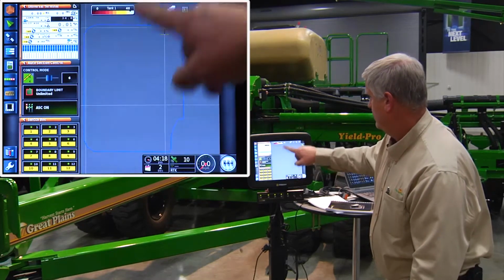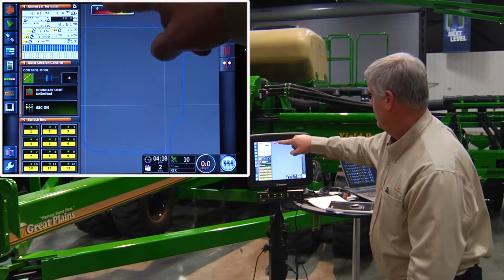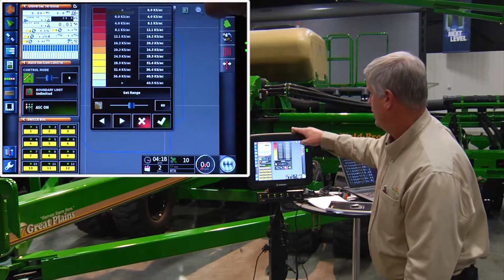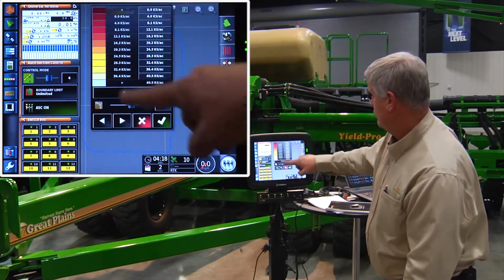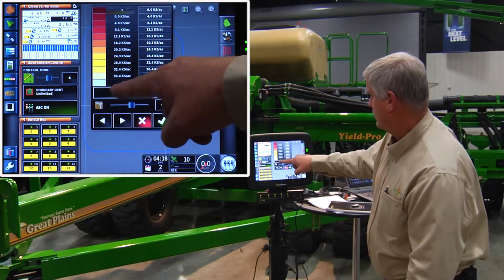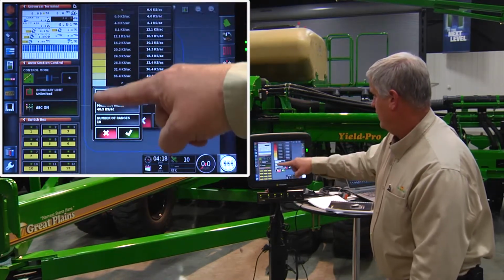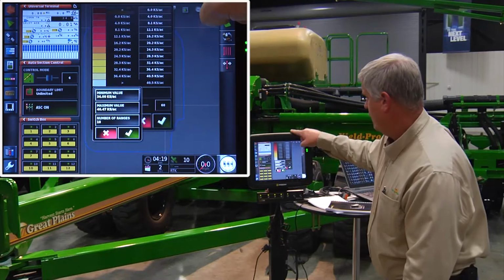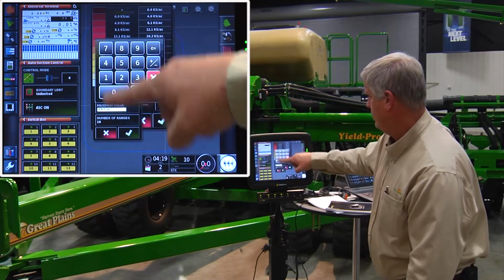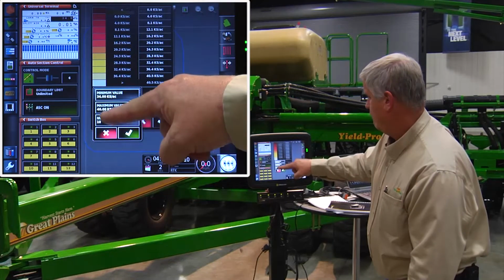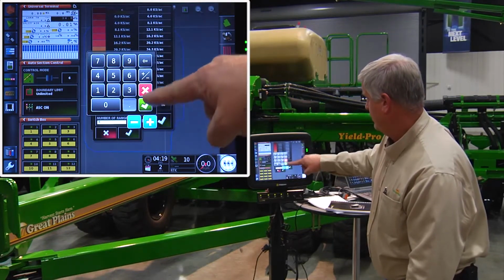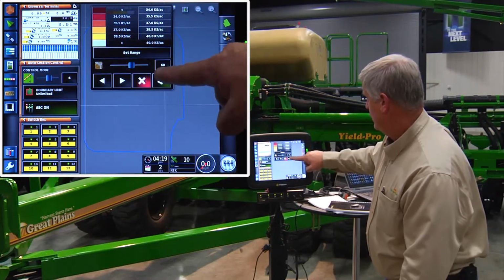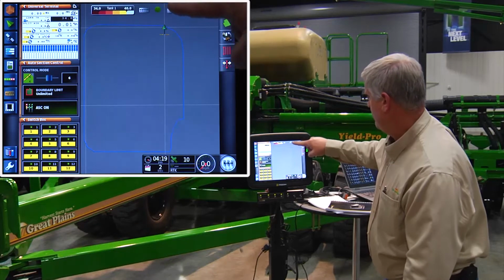needs to go in. And now we can go and edit the actual rate that we're going to apply, and we know we have 4 different rates. And if you want to, you can go in and slide this so you can set the ranges that are actually in there. We have a minimum value of 34,000. I know I have that on my map. I have a maximum value of 40,000. And I have 4 different ranges that I've programmed in on this map. Once it's all in there, I can set this in here and we can get ready and go, and we ought to be seeing our map here.